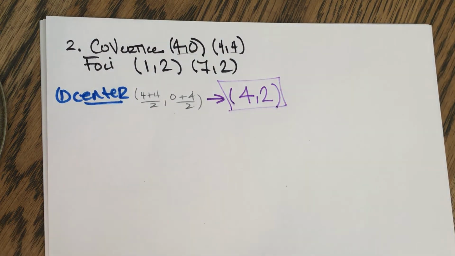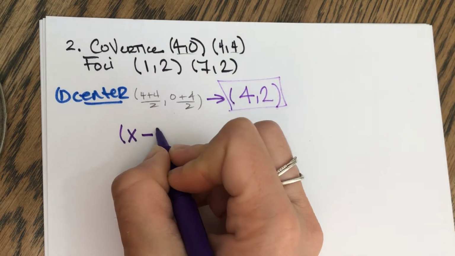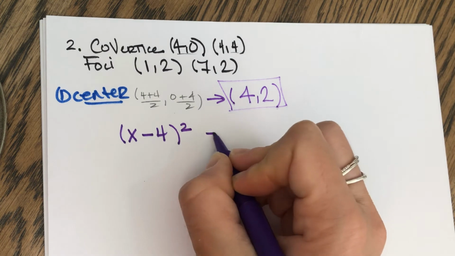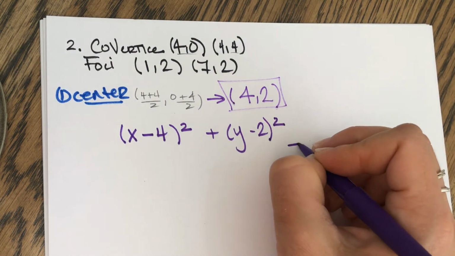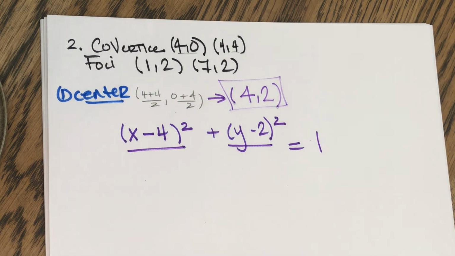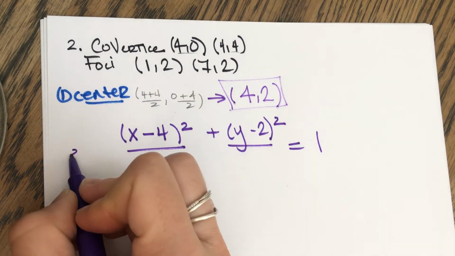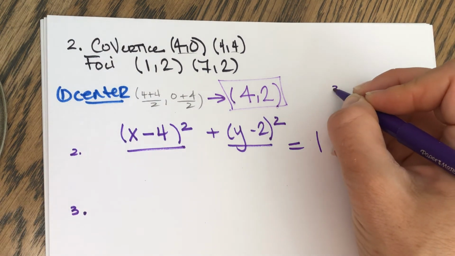Really important. I'll just mark it now. So if that's it, now let's start writing the equation. X minus 4 squared plus, just again to eliminate some thinking, y minus 2 squared equals 1 here, here. Okay, we could say that was step 2 to write that. Now step 3.